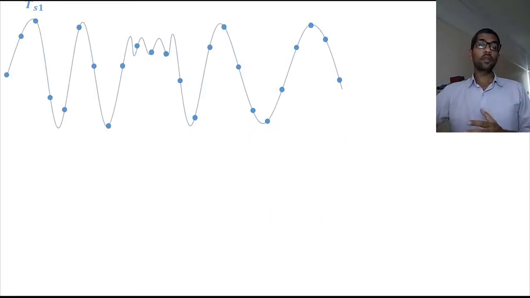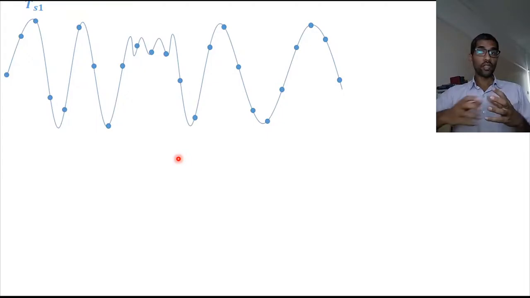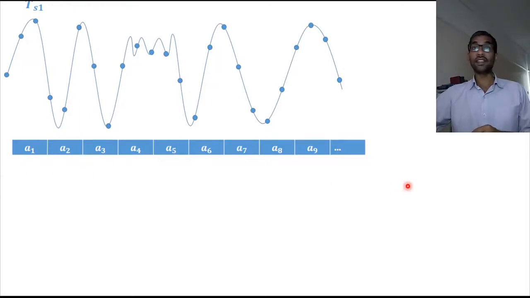So if you have an analog signal, as I've shown here, and let's say you take this analog signal and you sample it, right? And let's say you use a particular sampling frequency, and the corresponding sampling interval is given by TS1. Now, what you do with this sampling interval is you sample the signal and you get these values, which are marked as dots on the signal. Once you sample this signal, what do you have in the digital domain? What you have is an array of numbers, right? So that array of numbers is given by, let's say, this array.